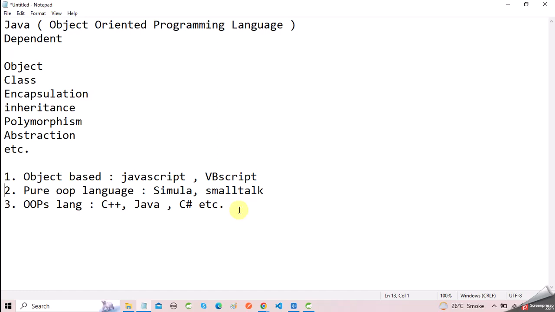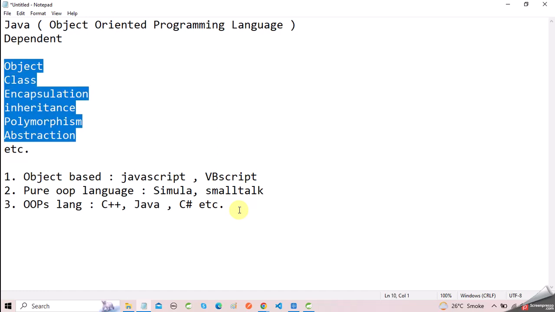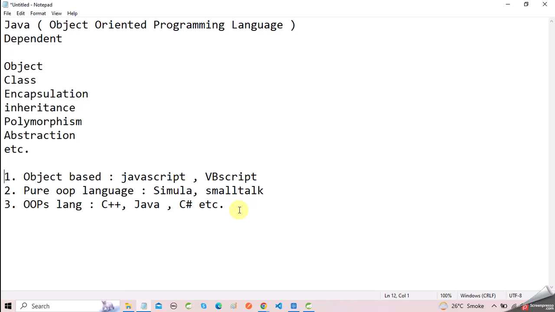After that, first of all, we are going to learn one by one all the concepts like object, class, encapsulation. Try to understand what these concepts are: object, class, encapsulation, inheritance. What is the use of these concepts? Polymorphism, abstraction, etc. Okay. So first of all, object.